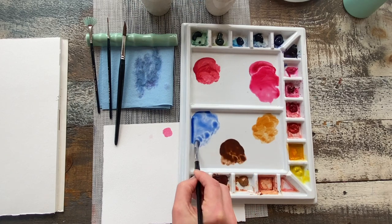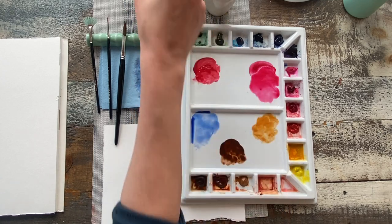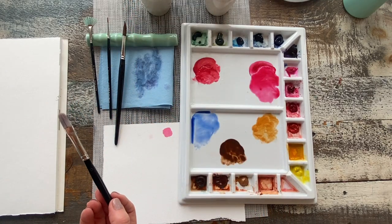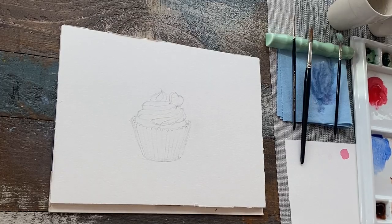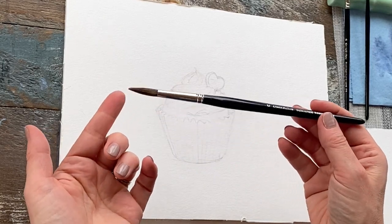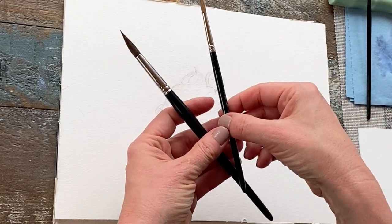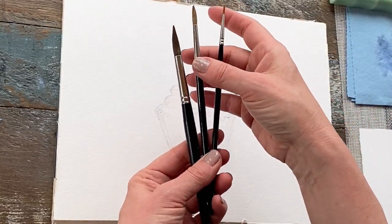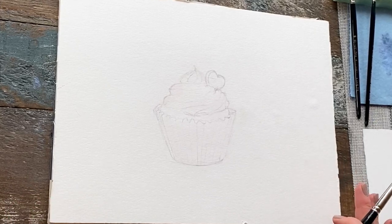I'll dilute the ultramarine blue and add a little water to the alizarin as well — we may have to add more water if they dry up in the palette. Adding water to the raw sienna and then the burnt umber. Once your paint colors are all mixed, refresh your water so you're starting your painting with nice clean water. For this painting I'll be using my number 10 designer blend brush, which comes to a really good point — it's kind of like having three brushes in one. If you don't have one like this, make sure you have a number one, a three or six, and an eight or ten round.